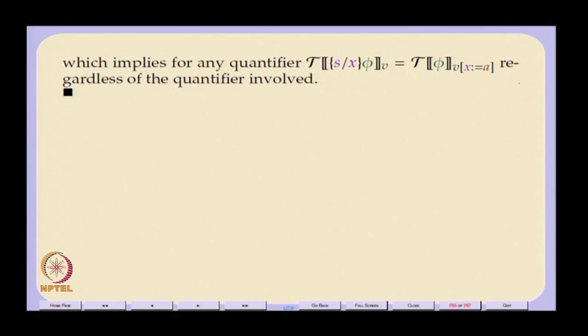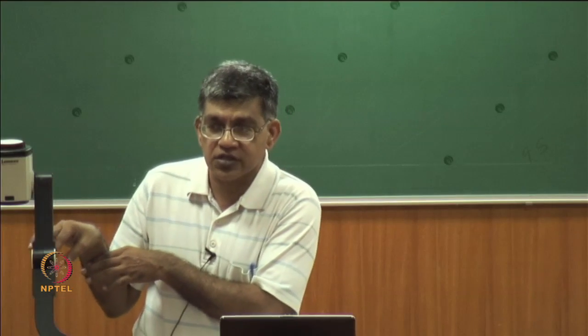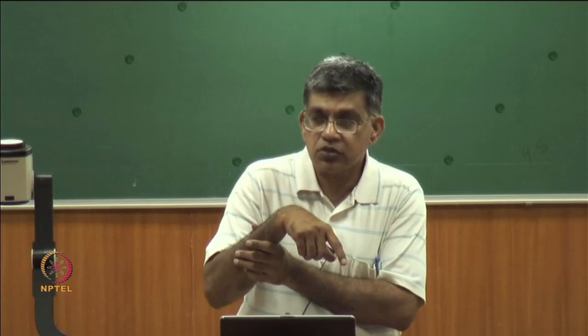So, the moral of the story is that substitutions can be captured in the semantics, and more importantly, semantical variations can be captured through substitutions. After all, ultimately in the description of an abstract mathematical theory, what you are trying to say is that I want to explain or present in some language the formalities of the theory, and therefore, I will be able to present all those semantical variations also by syntactic substitutions.